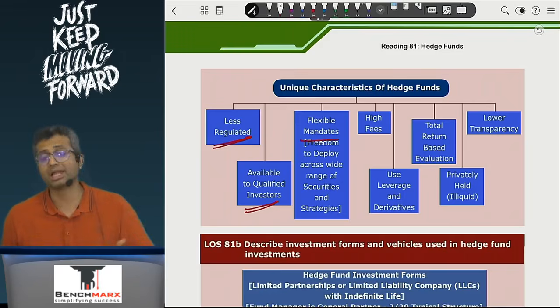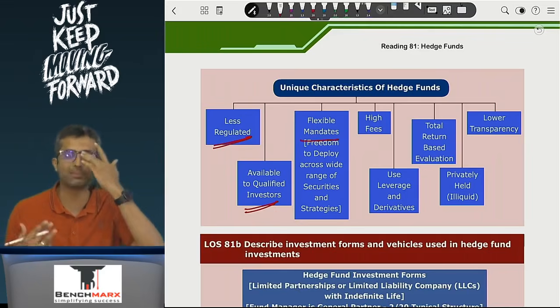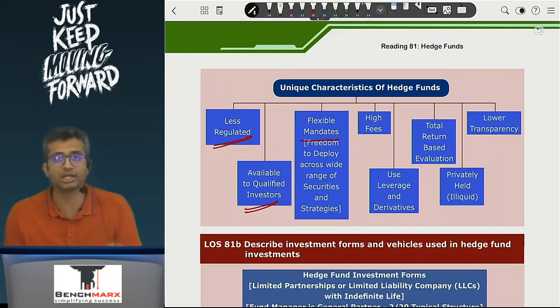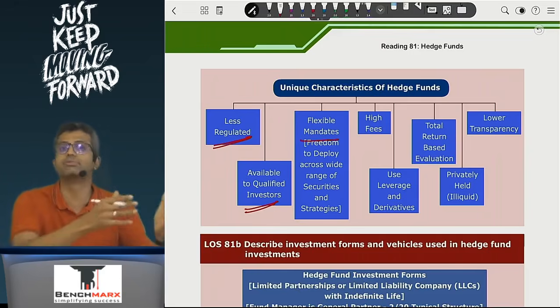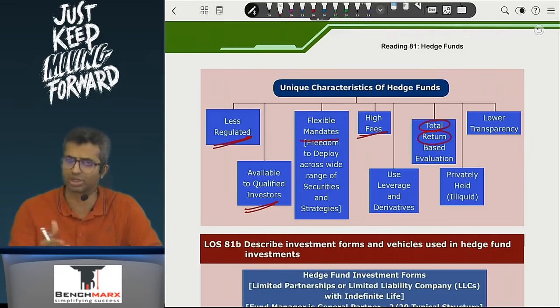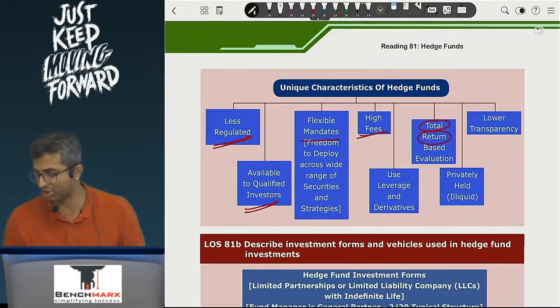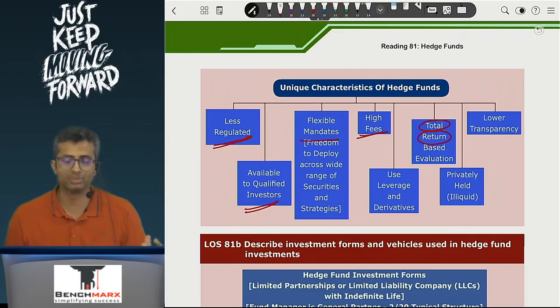Private equity or venture capital are usually long. However, a hedge fund can even go short, and hence when we invest in a hedge fund, we will look at an absolute return. We will not really look at return relative to, let us say, an index, and hence you will usually do the evaluation on a total return basis. The fees, like a private equity fund's 2/20 structure, are also relatively high. The fees are a percentage of assets under management here and not just the committed capital.